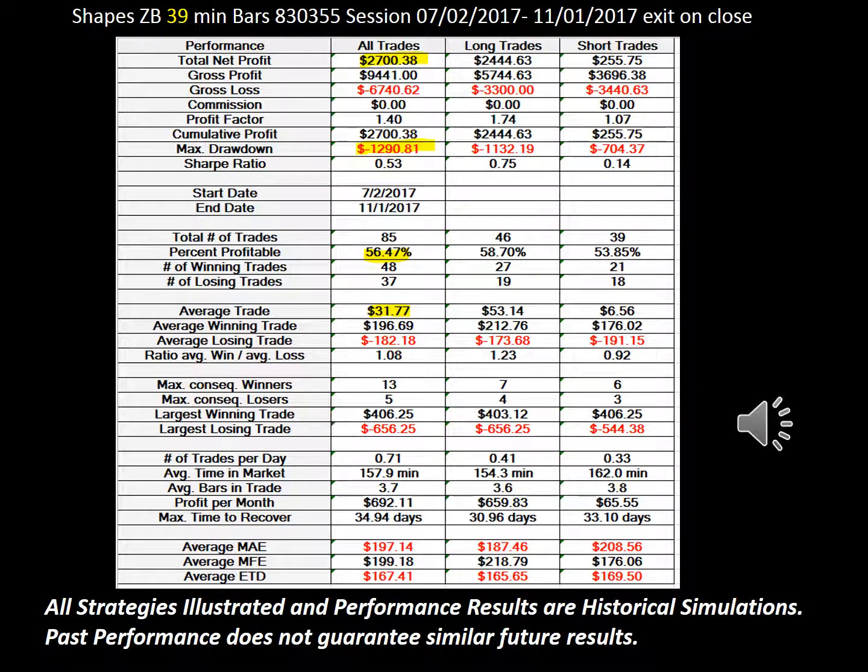Here's U.S. bonds. U.S. bonds have been kind of weak as far as my systems, for about the 6 months level. So for the kind of risk you take, there's $31.25 a tick, and the average trade size is $31. So I'd kind of stay away from it. But this is the best settings that I could come up with. It's a 39-minute bar on the U.S. bonds.